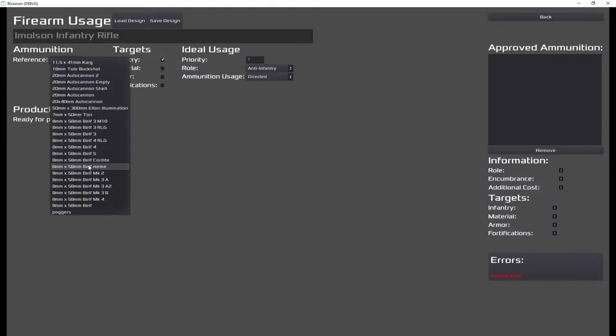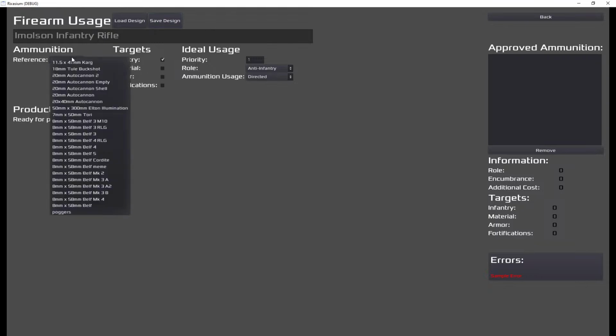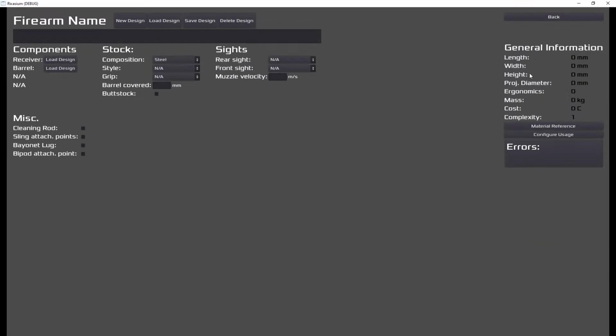So we have the Belf. I actually don't remember which Belf rounds are good. But for now, you can use the 3 RLG, I think.